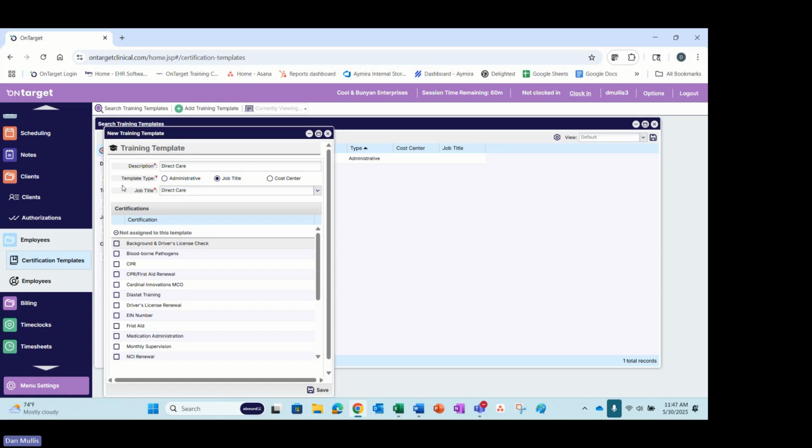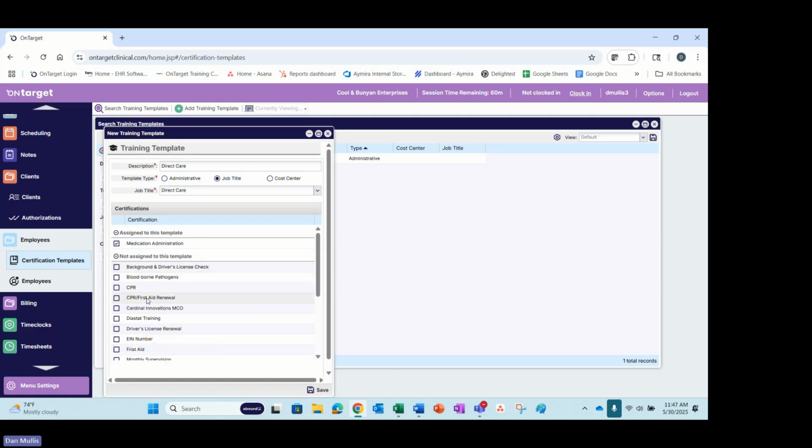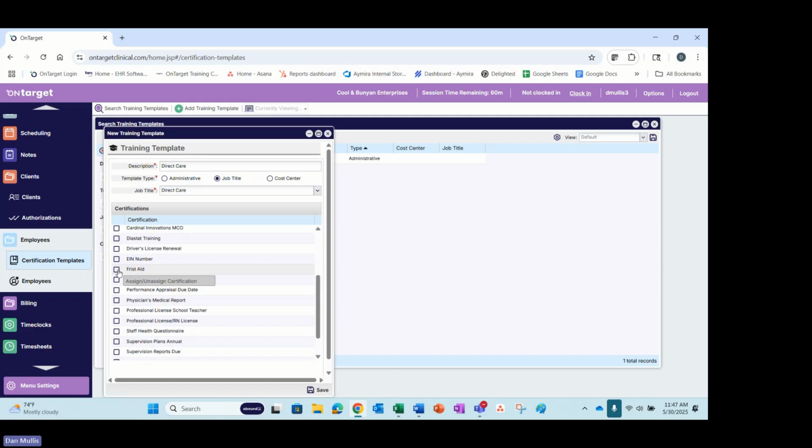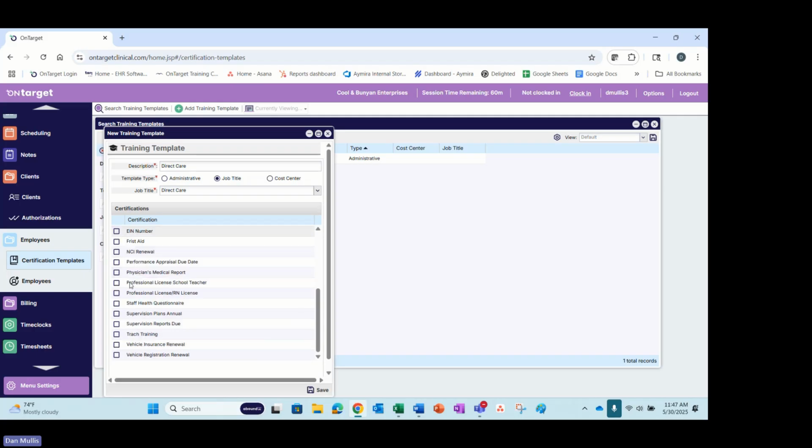So I want this template to apply to the job title of direct care. I'm going to pick a couple here that are not part of that administrative template. So let me find medication administration. Let's go to monthly supervision. That's a great one for DSPs. Supervision plans, annual.